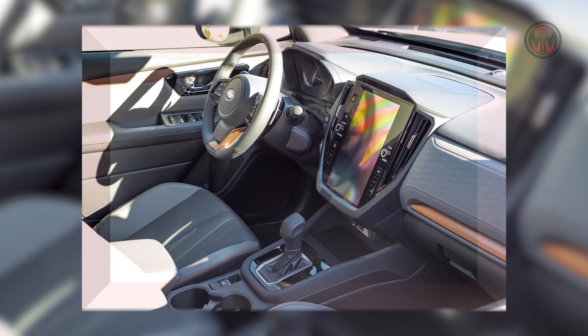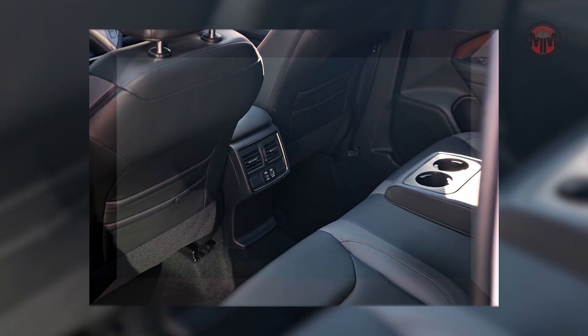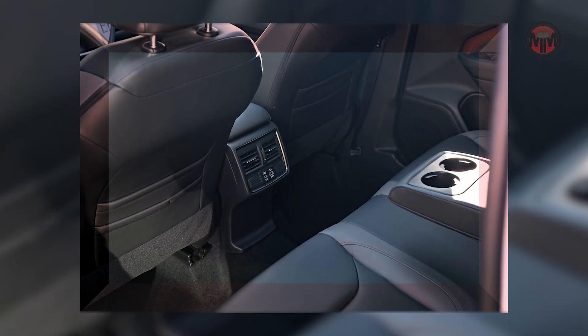Another thing that's new in the all-new Forester are these seats. They took some of the technology they used in the Crosstrek and created better bolsters and more head support. I got to tell you, this feels really, really good. I'm 5'6", but it feels fantastic. Way to go — I love it.